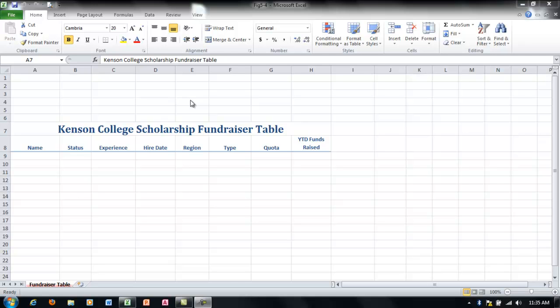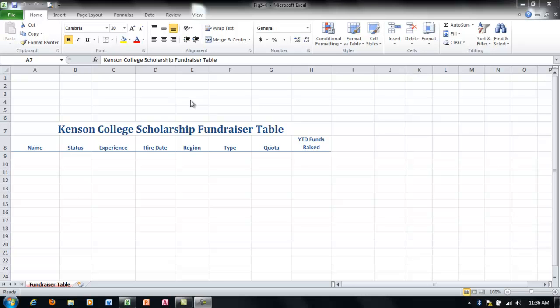So to get started on Chapter 5, I want to talk a little bit about what we're going to do. Chapter 5 encompasses a table and some database functions. Because Excel acts as a database in a lot of instances, they have incorporated some database functions. It doesn't have full functionality like Access as a database, but Access and Excel get along very well, and you can go from one to the other pretty easily when you're dealing with loads of data. So that's what we're going to focus on today.